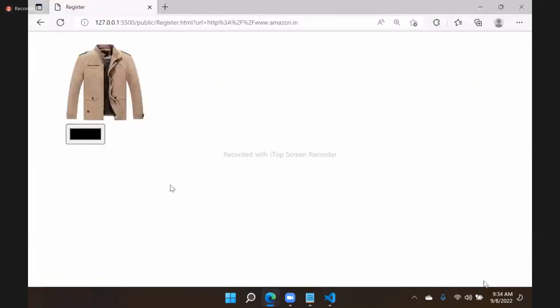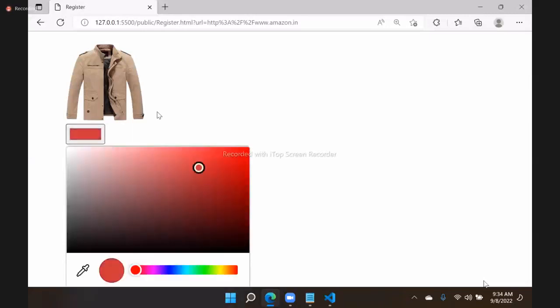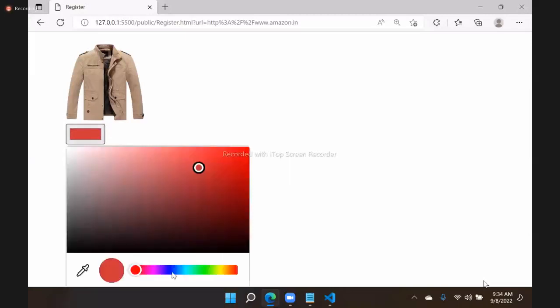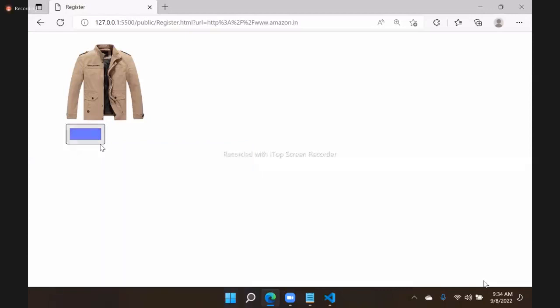We are not using any JavaScript. The color will not change for the photo now, right? Both are different. We just designed a color picker. Whatever color is selected here, the user can select a color, and that color can be applied to this using JavaScript. We can do it. But this is a special color picker. You can choose any color and select it. Accessing the color name and applying it to some other elements requires JavaScript.